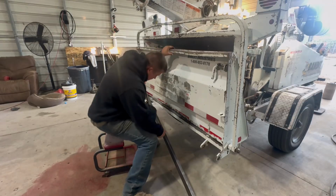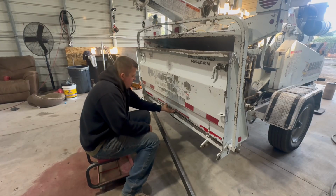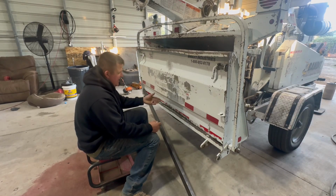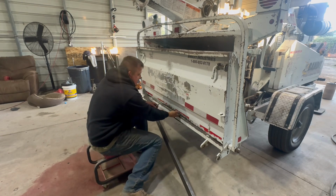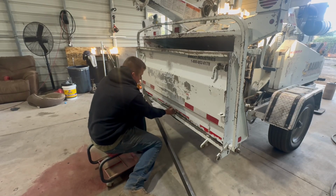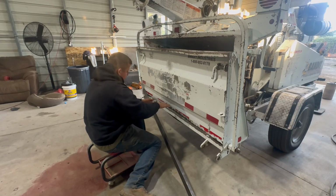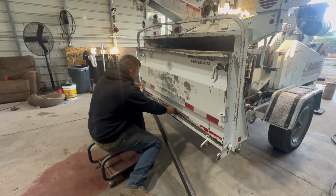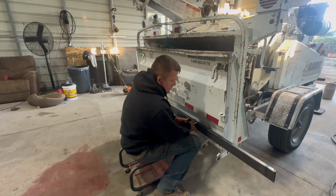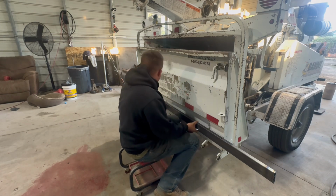All right, that's what I'm thinking. So if you look here, almost looks like something might have used to be here. I don't know. But this whole feed table has a crown to it. So when it's down, say if you're auto feeding back or trying to pull, it's catching just a little bit of liquid brush. So what I want to do is put this across, weld on either end, and try to pull this somehow with this tube, and then weld it. It's not going to be perfect, but hopefully get this where it doesn't bend up anymore, because it's kind of weak, honestly. I don't want to be lazy. Just use my marker. Boom, like that.